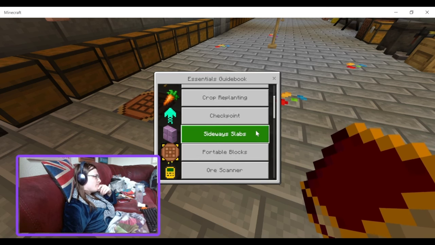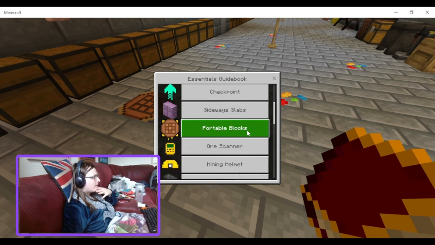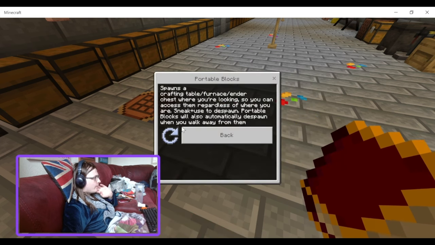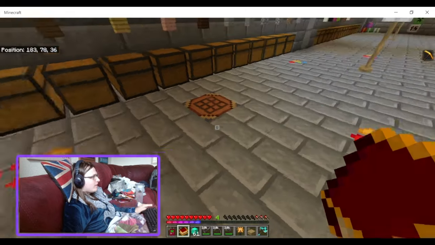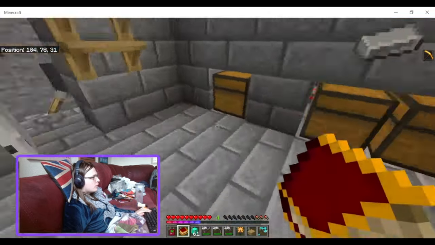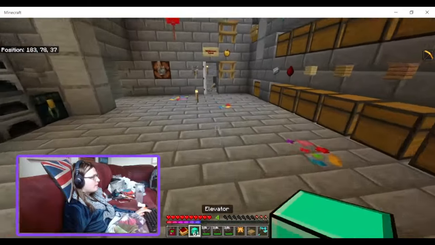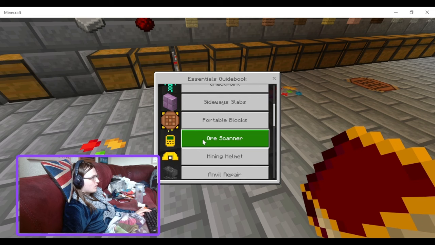Sideways slabs. I'm not much of a builder. If you like building, you'd like sideways slabs. Yeah, that's kind of cool. Portable blocks. Nothing's changed from my review of them. The crafting table one is fine, and the ender chest one is legitimately good because then you don't need to carry a silk touch pick around with you all the time to pick it up. And it's also an infinite source of obsidian.